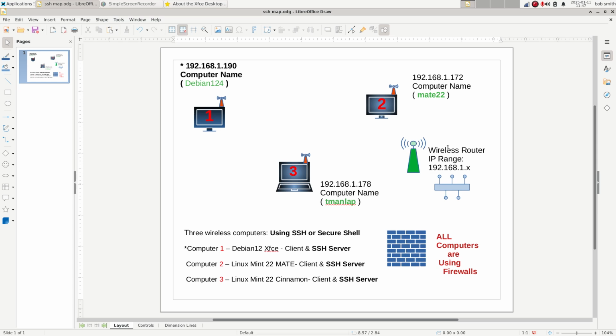Wireless router, fictitious wireless router, standard networks at home or like that, 192.168.1 or .0, and then your server normally ends with a .1 on those ranges, and most home routers run Dynamic Host Protocol or DHCP. None of these are hard-coded. In other words, they're not static addresses, so they could change. But generally, home routers issue the same IP address to your wireless cards, even if you change the operating system. I do this quite frequently on this computer and this computer. One is a laptop, and the other ones are tower computers.